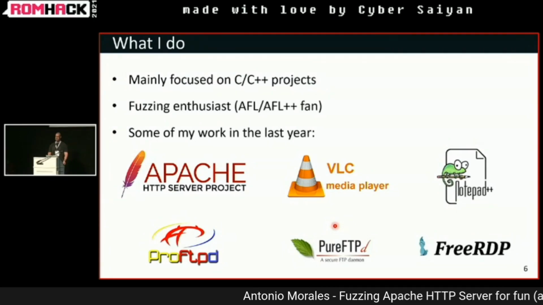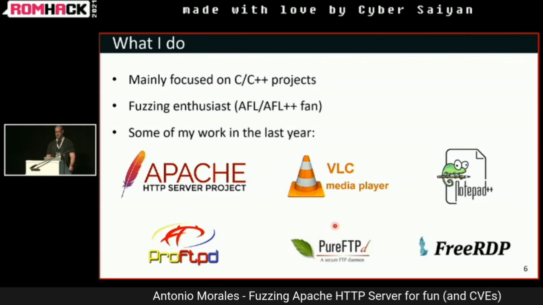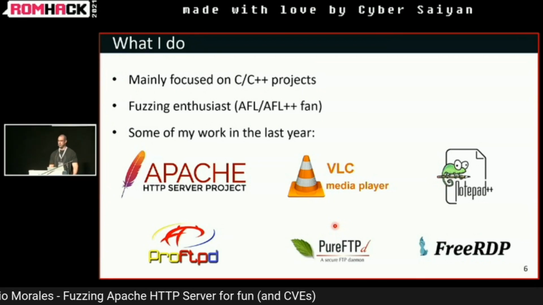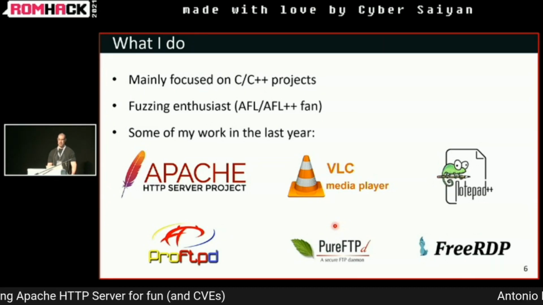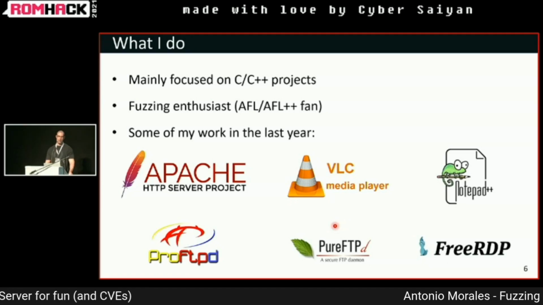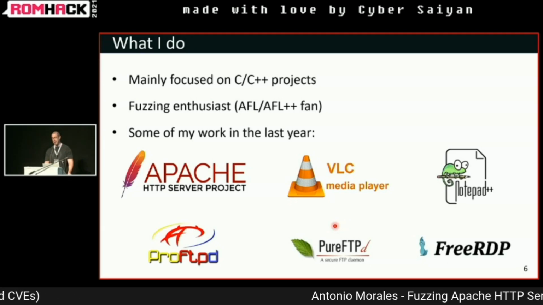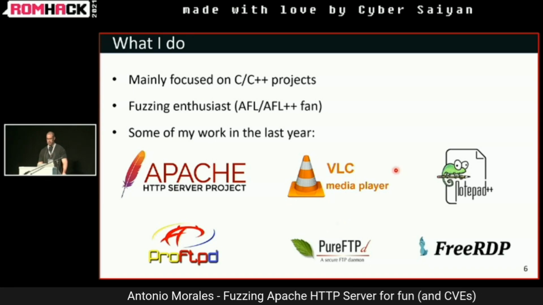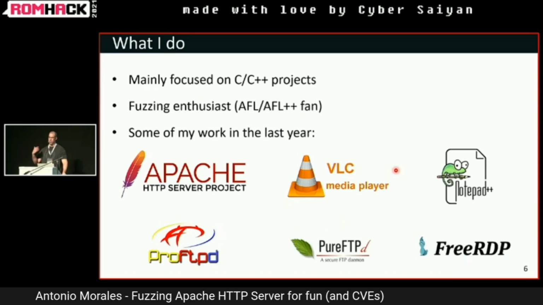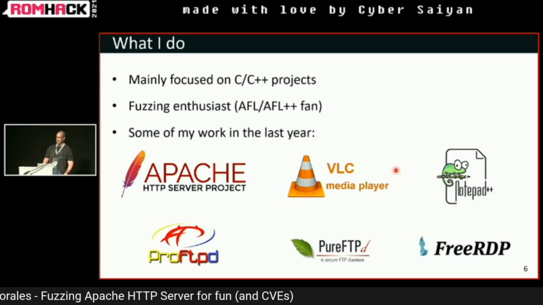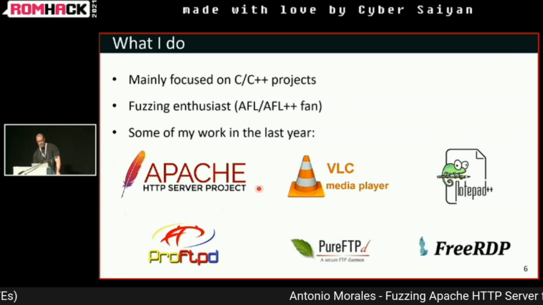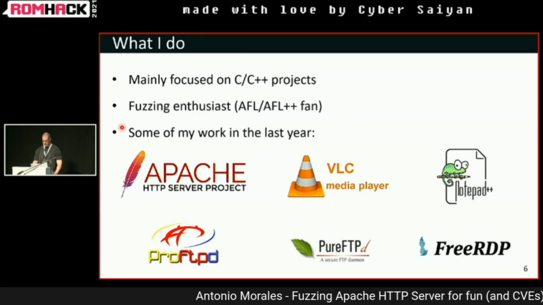And in my case, I mainly focus on C and C++ projects. I'm also a fuzzing enthusiast, and more specifically, an AFL and AFL++ fan. And these are some examples of software in which I have been working on during the last year. But today, I'm going to focus only on the Apache HTTP server security.